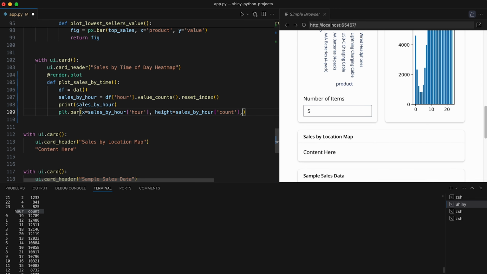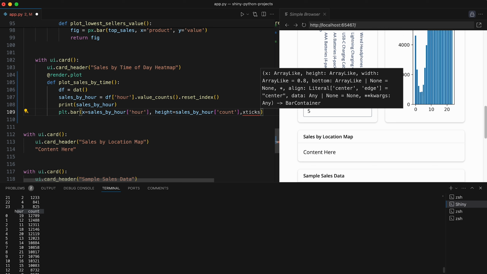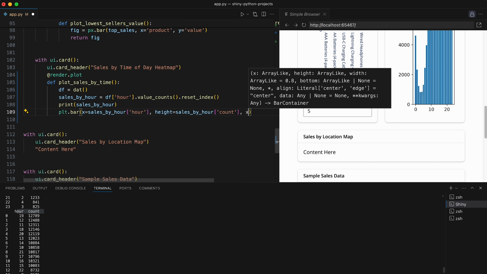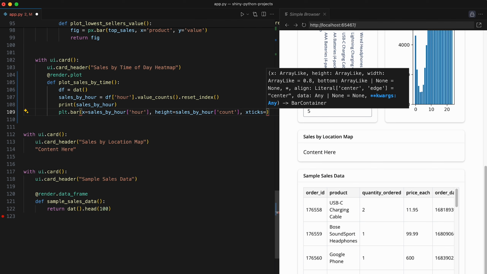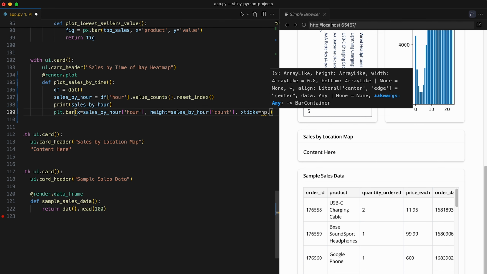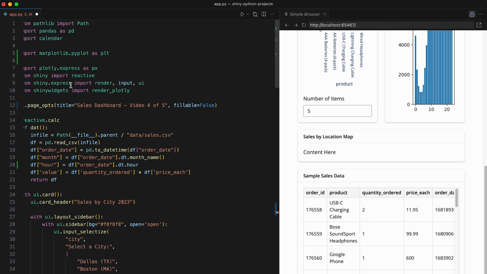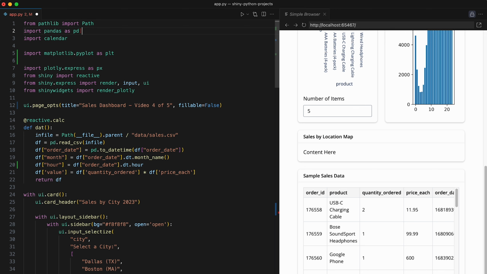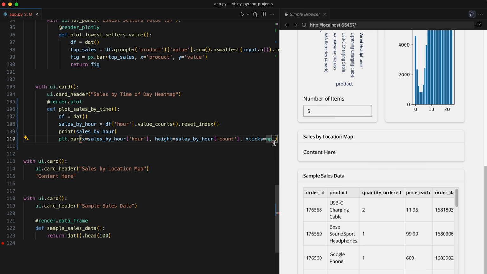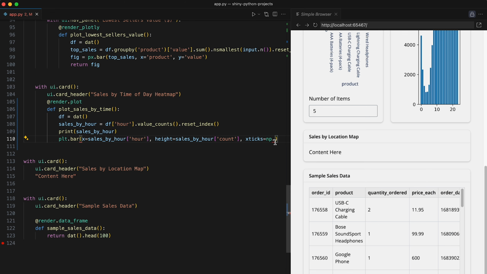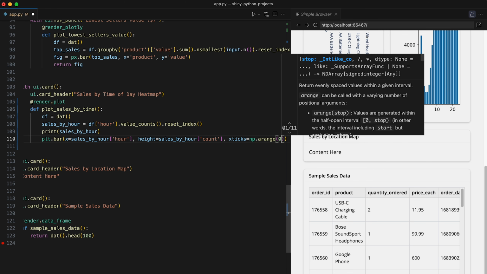And you could pass in your x ticks and different Matplotlib keyword arguments. So our x ticks might be like numpy. Do we have numpy imported? I guess we don't, so I'm going to import that as well. You could do something like np.arange 0 to 24.